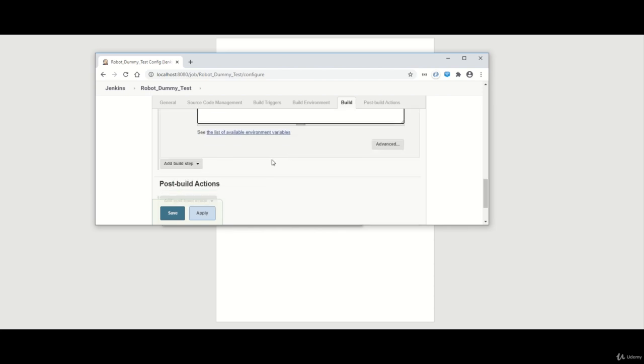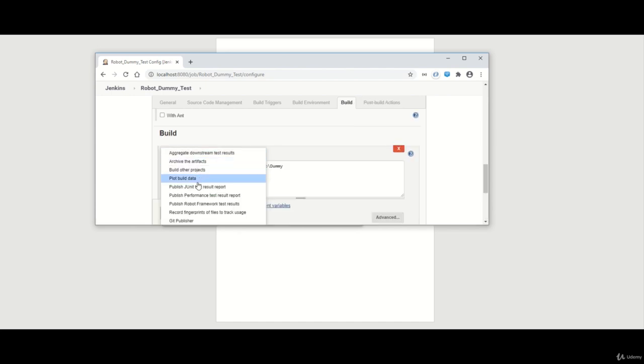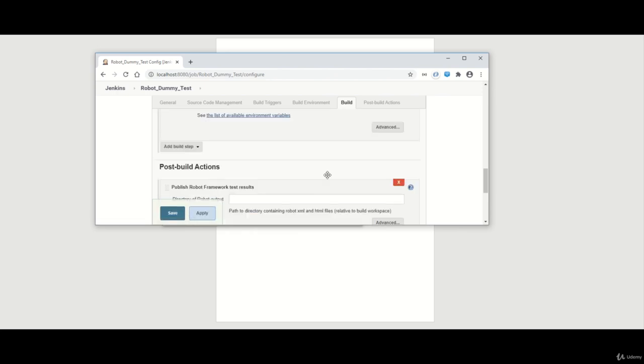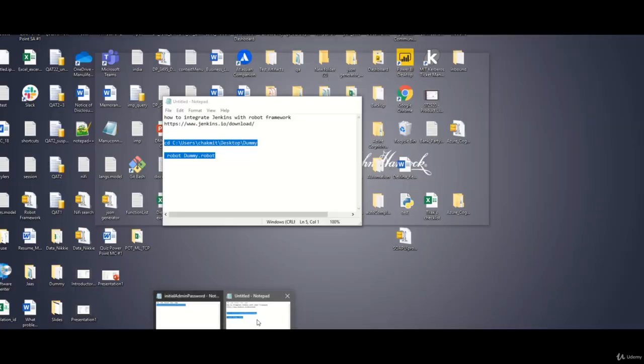Once it is done, you need to do the post build actions. In the post build actions, you need to select Publish Robot Framework test result. What it does is create a Robot report within Jenkins. In order to create this report, you need a plugin, which is the Robot Framework plugin.